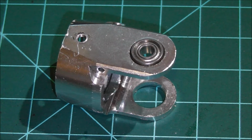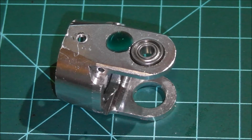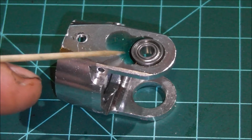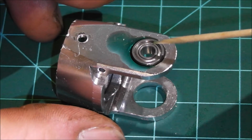Okay guys, now for my little demonstration on wicking Loctite. What I'm going to do here, I'm going to come around, and what you want to do is just get a little drop on the outside, and if you watch, it's very runny. I shook that really good, but look at it run. It's going right inside that bearing. Have a toothpick ready and standing by, and what you want to do is kind of just help that get around. You don't want this to get into the inner race of the bearing, this area.